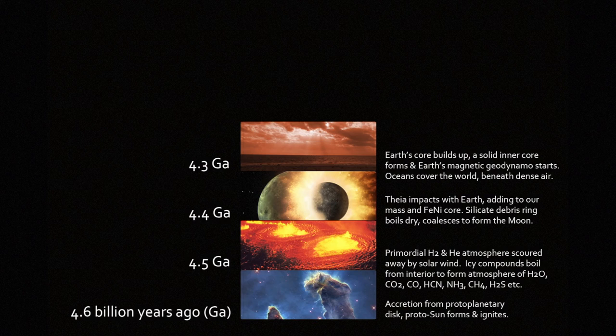The oceans have formed, they've condensed out of the atmosphere, the atmosphere has cooled. We would have had an atmosphere of primarily nitrogen, CO2, bits of methane, ammonia, hydrogen sulfide still. At this point, there aren't really any large continents. Early on like this, there would have been island chains, maybe small proto-continents beginning to form, but no large continents and most of the Earth would have appeared from space to be a water planet.